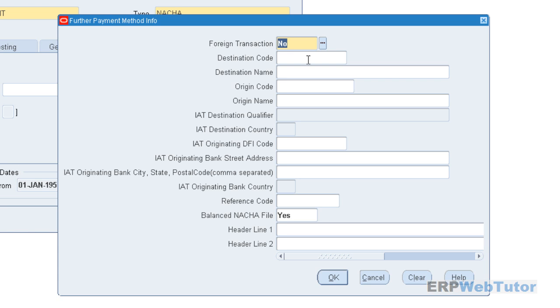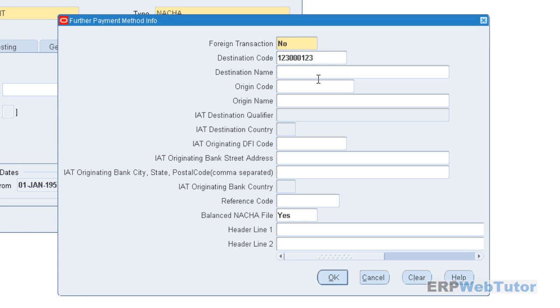Now, the first one is a foreign transaction. No, this will not allow any foreign transaction. Now, the destination code, we will enter something in here, say 1230000123.